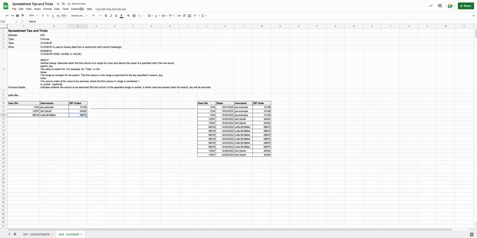And one tip and trick, a sort of sub-trick, you may have noticed as I was typing in the zip code, and I did this intentionally. Zip codes are a pain because they're 5 digits or more, depending on if you're using zip plus 4 characters, but they can start with a 0. And if you've ever worked in a spreadsheet, you'll know that a 0 is just a throwaway character as a leading digit, right? Because 0,001 is one, and 0,1001 is just 1001. There's no place in math for a leading 0 like that. However, zip codes are not mathematical representations, they're zone IDs, and nobody really thought about spreadsheets in that context.